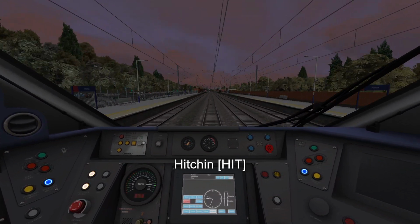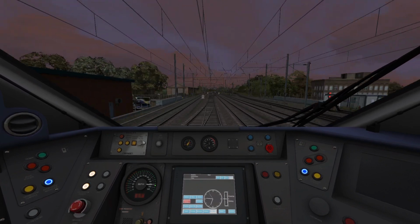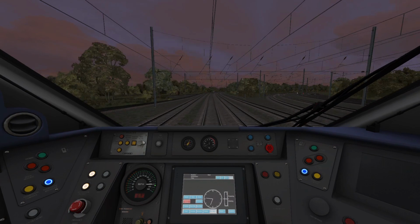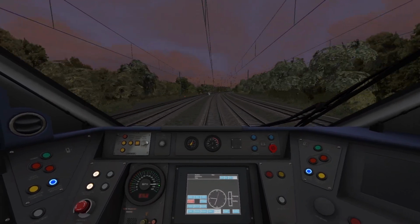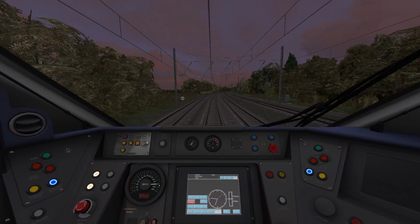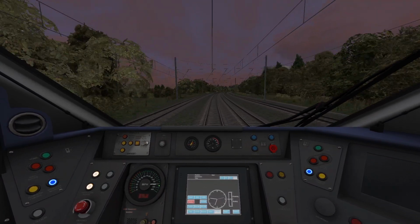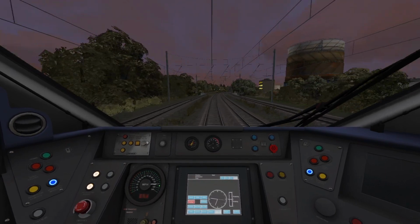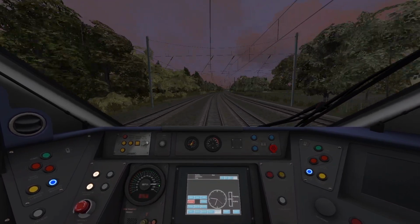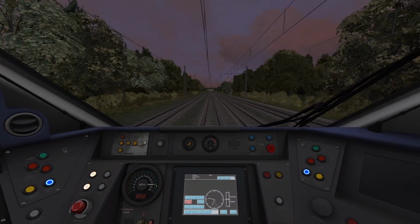We're now passing through Hitchin station. The line right goes to Cambridge and King's Lynn. Isn't there a flyover here that was made? When on YouTube, when you see videos of Hitchin and you look at the upslope in the north direction, there's a line further going to the left, and I think that's for the flyover. I think it was so that trains going from Stevenage to Cambridge didn't have to cross over the East Coast Main Line, so they could just go over it.